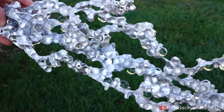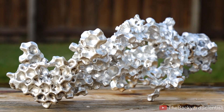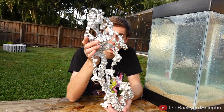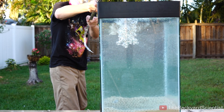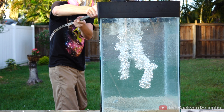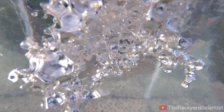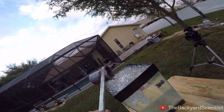All right, so here it is. This is the outcome of that first pour — look at that. This thing is incredible. This is the first one that came out. It looks super cool, and the sun's going down so I'm going to make some more. I did this six more times and each one came out cooler than the last. I made them in all sizes, from small little babies to giant monsters that completely filled the fish tank. Because of the way that the aluminum snakes through these water beads, it guarantees no two will ever be the same.